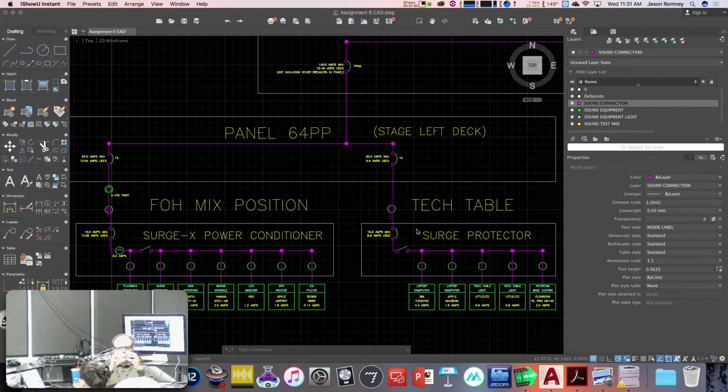Current is the rate that the energy is moving down the wire, and if the wire is too small for the amount of energy you're trying to pull through it, then it's going to heat up, and that can cause fire, for example. So what they do now is they build in all of these little circuit breakers, and if you ever try to pull more energy through that wire than they think is safe, then that little circuit breaker is going to basically blow up.